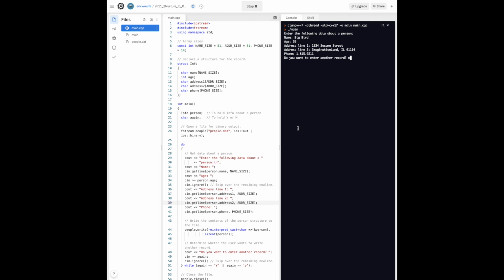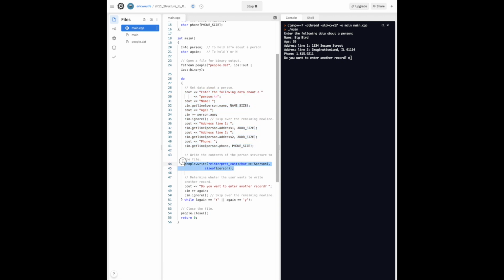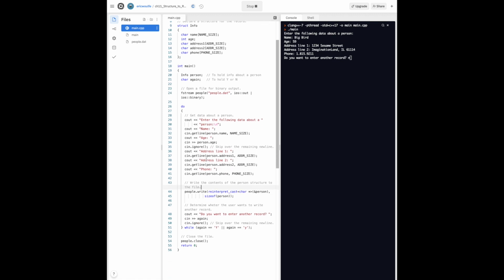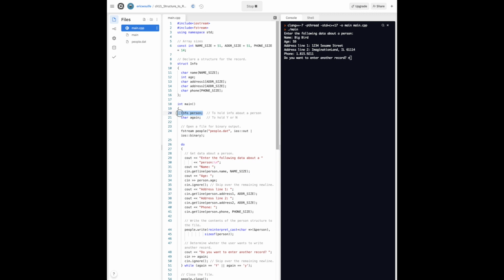So what's going to happen is once we get all of this data in, we are going to write this to our file. Remember, it is being written to a binary file. You can see that's already over here because I have already written those contents to the file. So this here, really, line number 44, is our new wrinkle for this portion of the chapter. people.write. So there's a couple of things to notice here. So people is the name of our file, right? So we've got person, and that's the name of our structure.